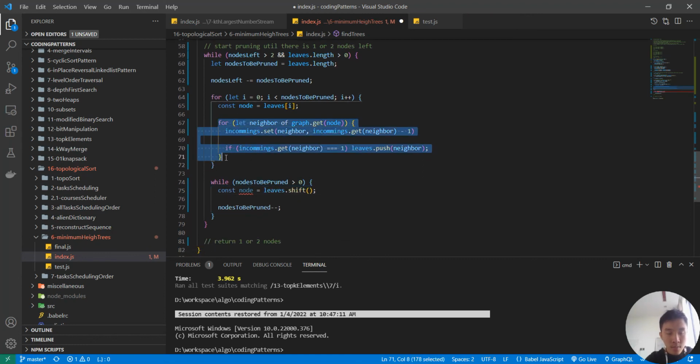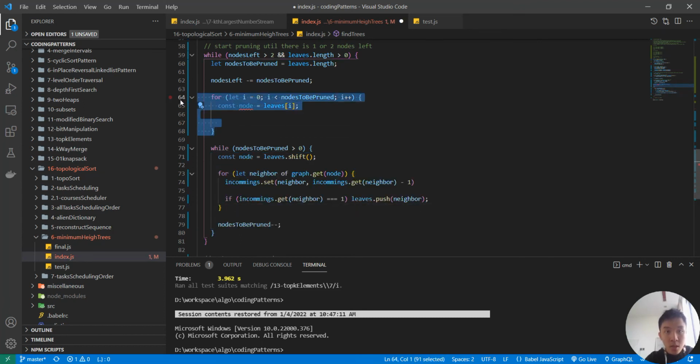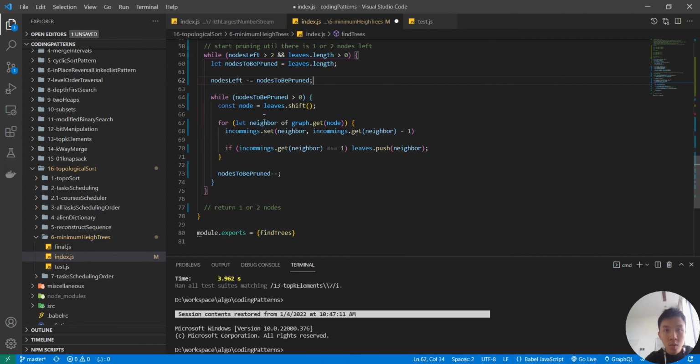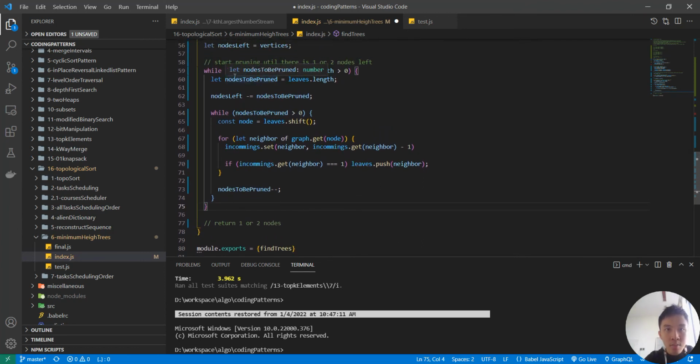And this logic will be the same. So for each node, we will process the neighbors and potentially push the neighbor to leaves. But that will not affect this processing because we only process exactly this amount of nodes, right? So we will exit when the number of nodes left is 2 or less, right?